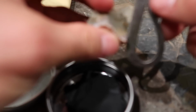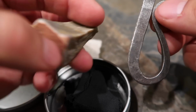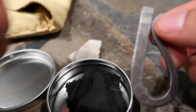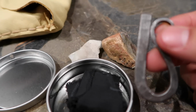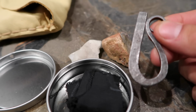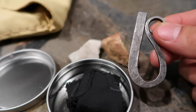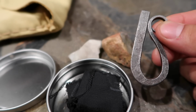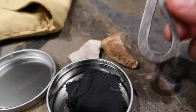What that's going to do is cause the rock to strike off a microscopic piece of this carbon steel from the striker. And what happens is the irons in the carbon steel are pyrophoric. What that means is that when the iron particles are released into oxygen, they want to oxidize or rust really, really fast, and that causes them to spontaneously combust, and that is how we get our spark. So it's a really cool concept.